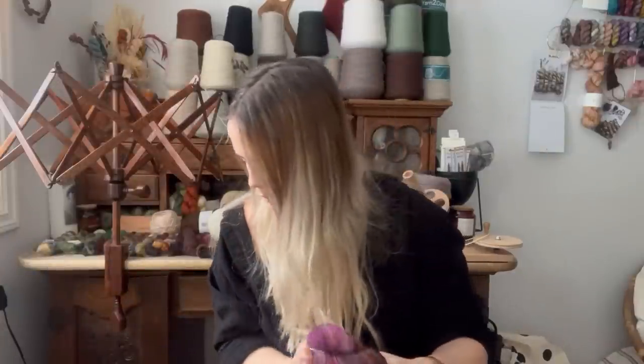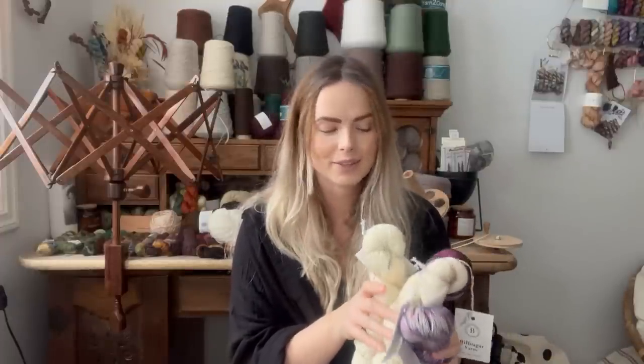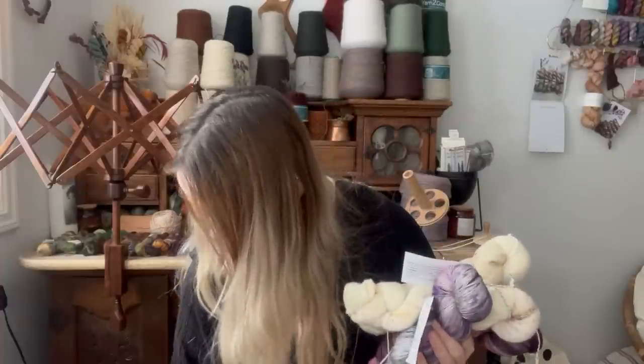I have quite a bit of Biff Sugar yarns that I bought 3-4 years ago, intending to crochet a huge blanket for a bed, which was going to alternate between white speckled colors and purpley pink speckled colors. So I invested in quite a bit of yarn, and I just never got around to it. And I don't know if I'll ever get around to it. I've actually broken into some of the skeins that I bought for this blanket to use for socks and other things. But I do have a lot of pretty colors.